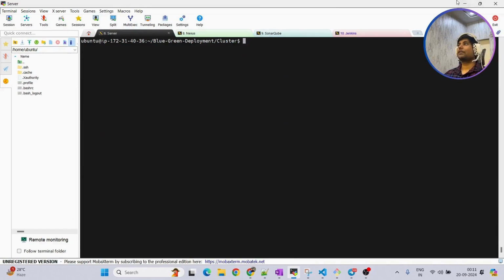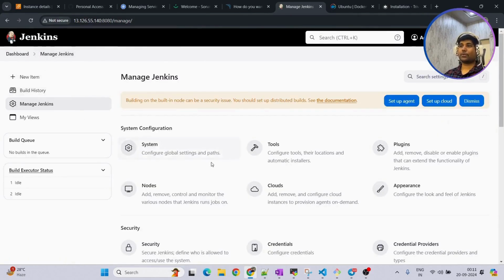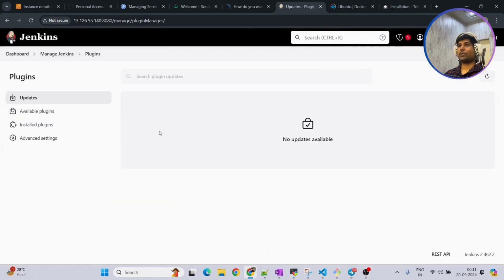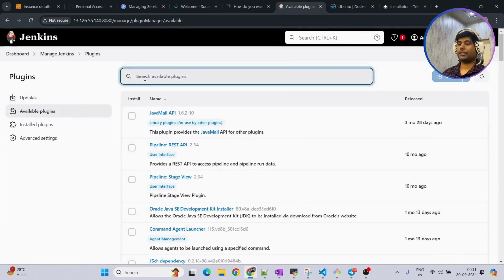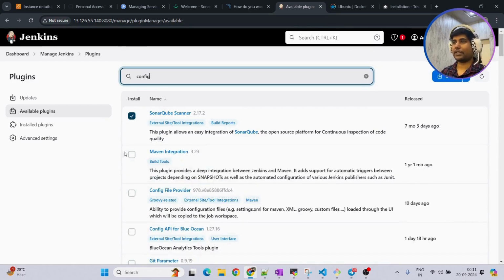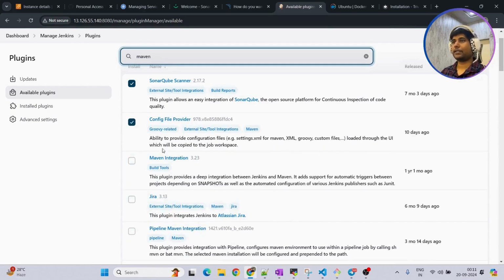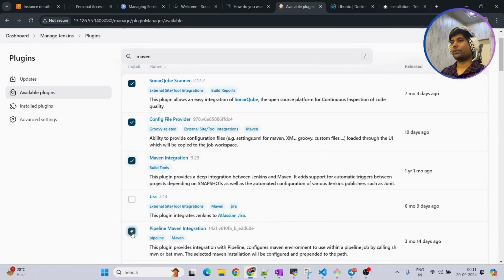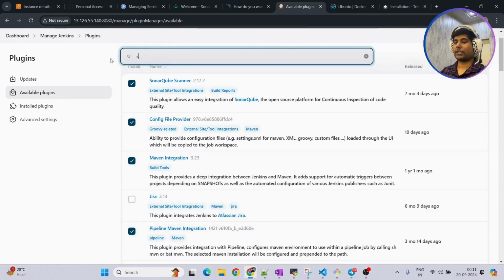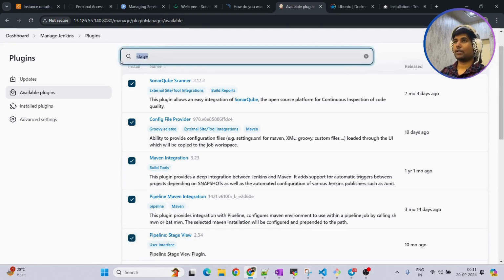Okay, coming back here, now first of all we are going to install certain plugins that we are going to use. So I'm going to click on plugins, available plugins. Here first search for Sonar Scanner, then Config File Provider, and then we are going to search for Maven. Two plugins we are going to install, Maven and Pipeline Maven Integration. Then also we need Pipeline Stage View, and then Docker.